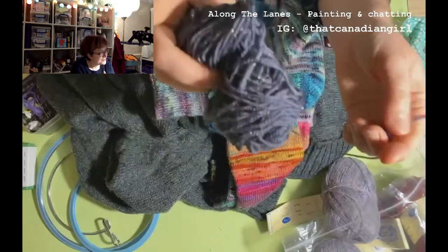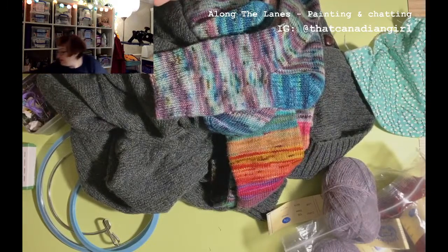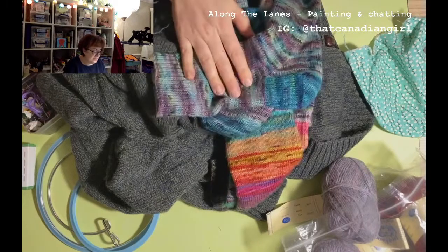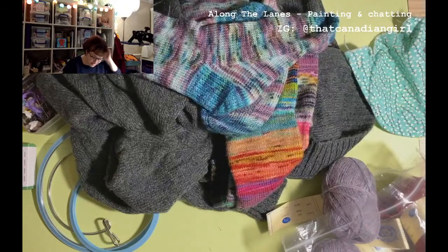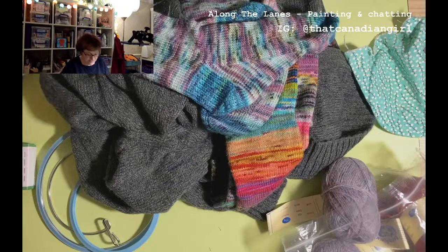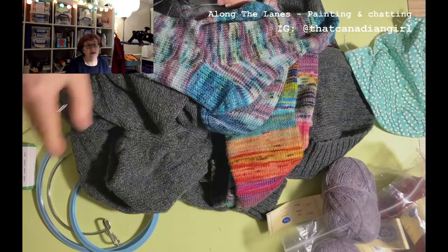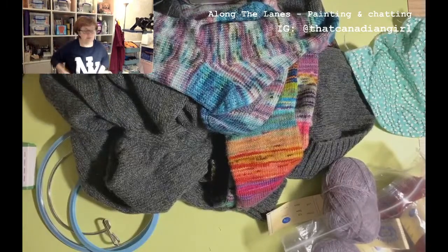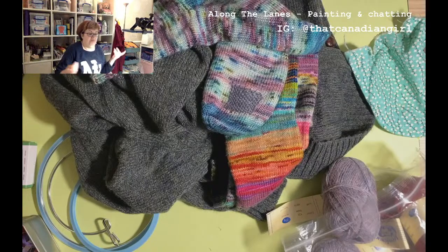I think it was slightly more than a hundred grams but still — how on earth is it still going? I don't want to make it too long; worst case I'll need to cut another piece, but I hate working with really long pieces. These socks are probably five-ish years old — it would definitely be in my Ravelry profile. I was so proud; they took me ages. I now get a pair of socks done in a week or so if I focus on that project every evening. Back then it would have probably taken me a month or something.